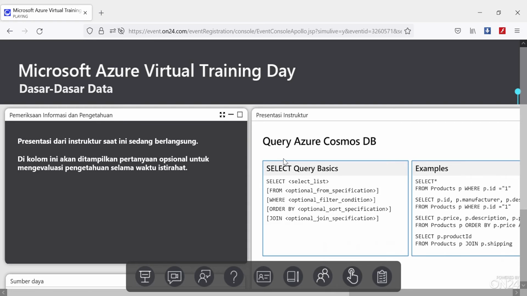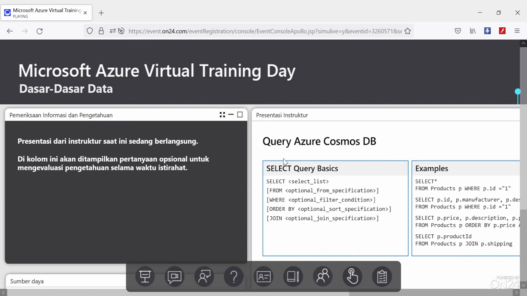So if we were to use the core SQL API to query documents, the Cosmos DB SQL API supports a dialect of SQL for querying documents using select statements, much like the select statements in a relational database. And the SQL API returns results in the form of JSON documents rather than the table rows that you typically see with relational databases. And all these queries must be executed in the context of a single container.